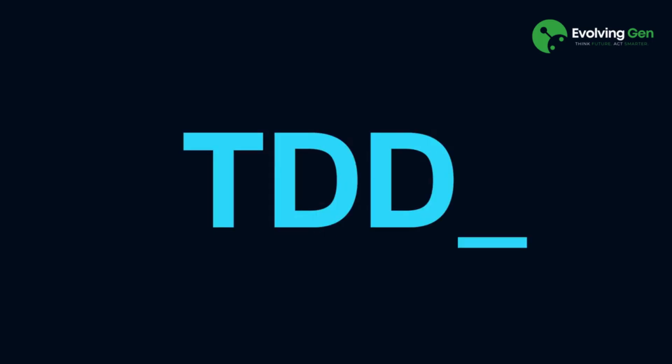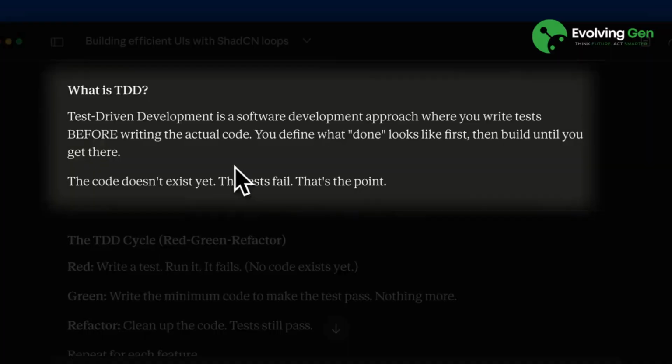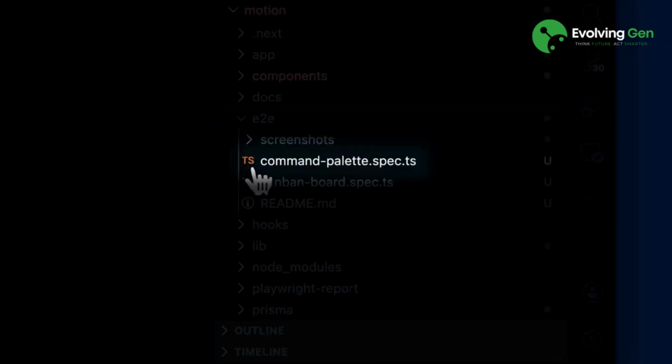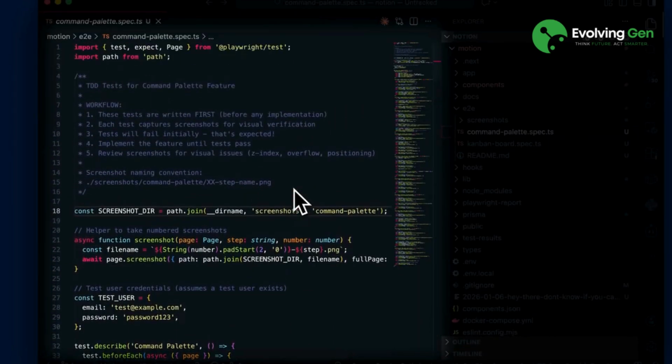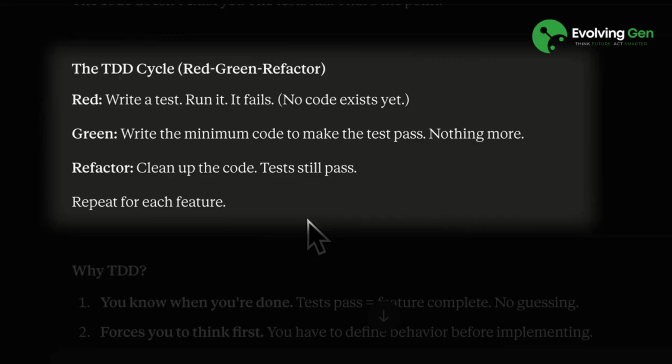If you've caught on, test-driven development is an approach where tests are written before the code is implemented, but this means that the initial tests will always fail. So if I'm implementing the command palette feature, I wouldn't just start writing the code for it. Instead, I would first write elaborate tests for it. Then we write the minimum amount of code required to pass those tests. Once that's done, we refactor and add more functionality. And with every addition, we make sure the tests still pass. Another interesting thing is that these tests are automated, and Playwright can be imported and used for visual verification.